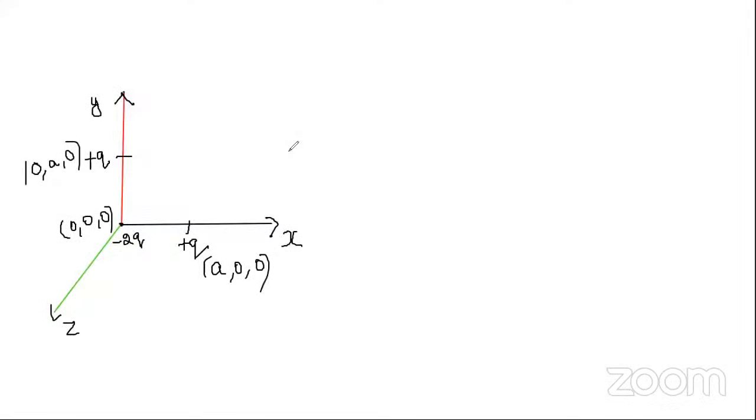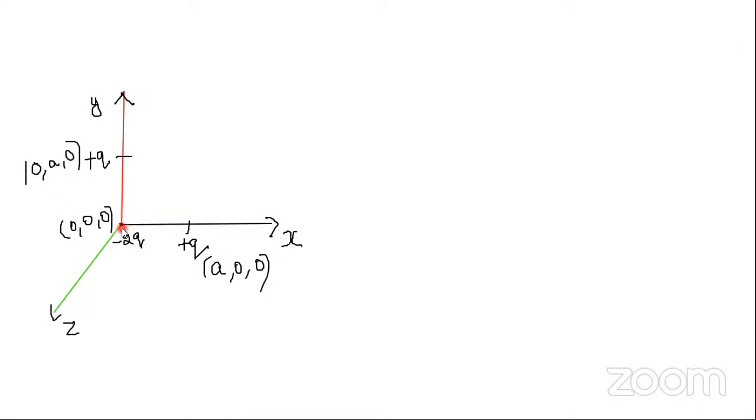So here you see the different charges have been placed at the different points, and this minus 2q can be considered as two minus q charges kept at this point. One minus q charge here and another minus q charge here. So this minus 2q charge can be considered to be a collection of two minus q charges, one minus q charge here and another minus q charge at the same place.